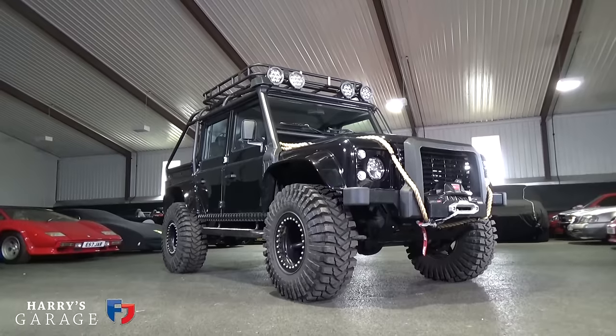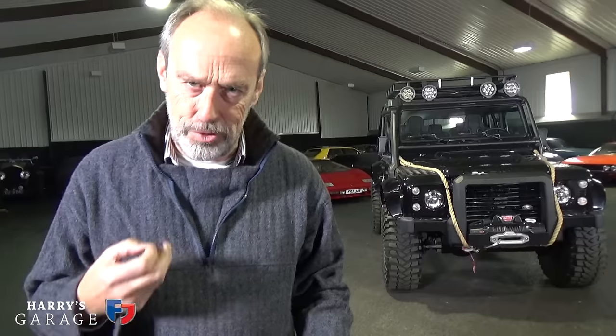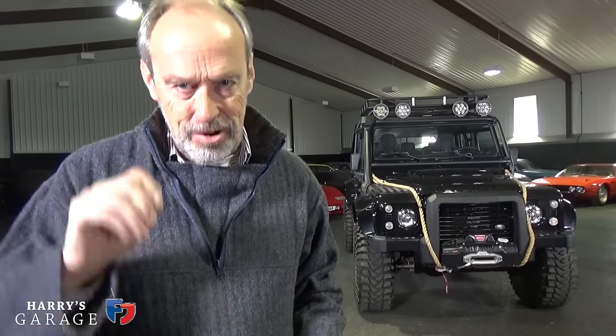Welcome to a new Harry's Garage. Today's car is the chunky great Defender DC behind me. The official title is the Concept SVX, created by the new Special Vehicle Operations division at Jaguar Land Rover. There was an event taking place in Austria - for legal reasons I can't tell you much about it - high up in the Alps over the winter of 2014-2015, and that's what this car was created for. Ten were created in all; one got wrecked on the event, another's on exhibition somewhere, and the other eight were sold off to collectors. I was very lucky to be one of those eight.